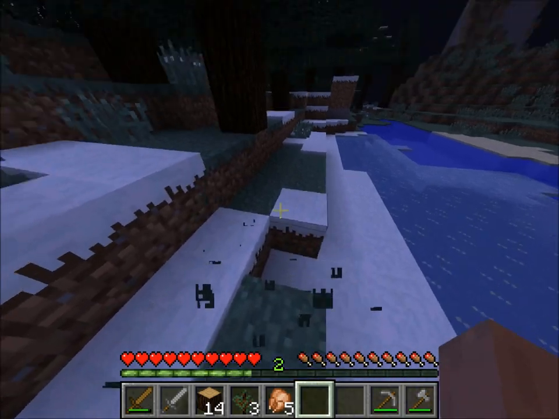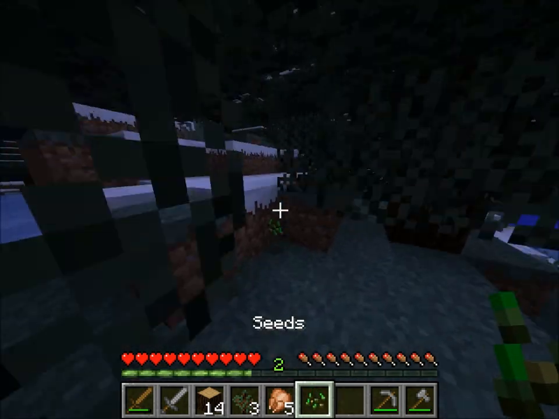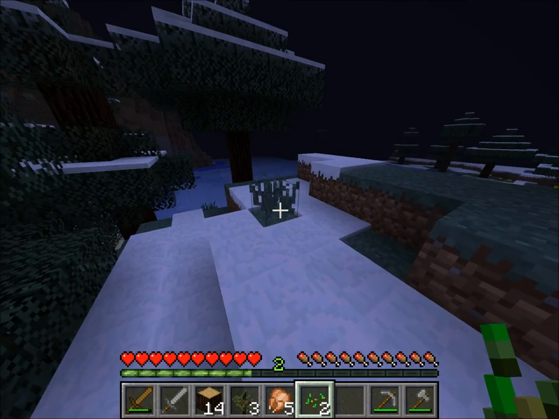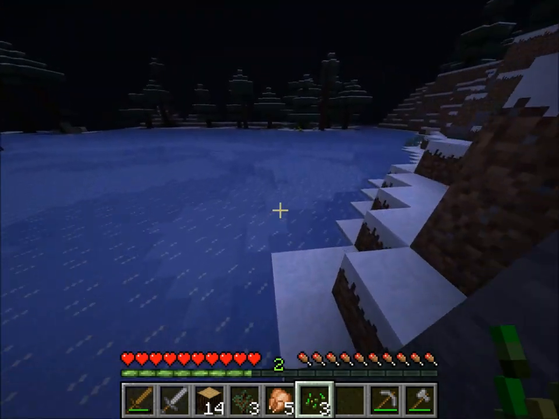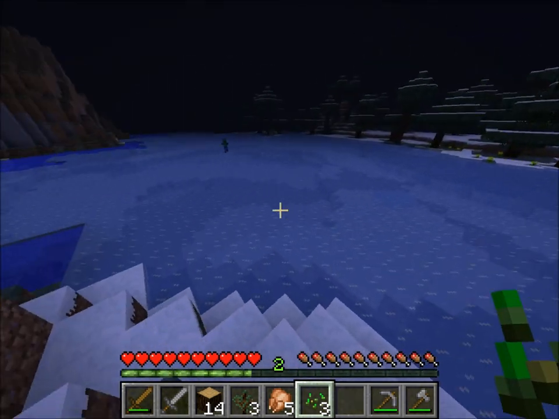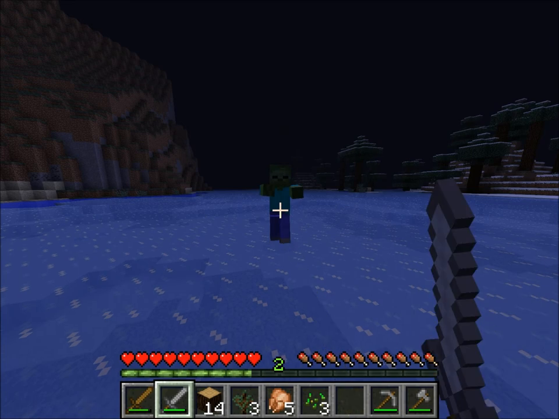Let's get this for some seeds. Need seeds too for some wheat, make bread. And we can tame stuff. I think you tame horses with apples, I'm pretty sure. There's a zombie over there. I think this is the update. If there's a zombie, if you hurt it, more zombies might spawn in the area.